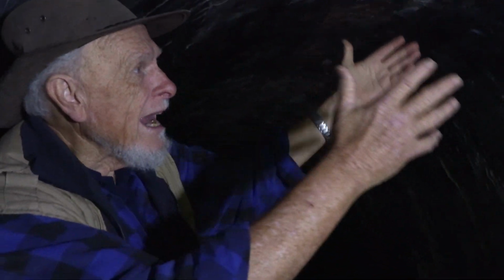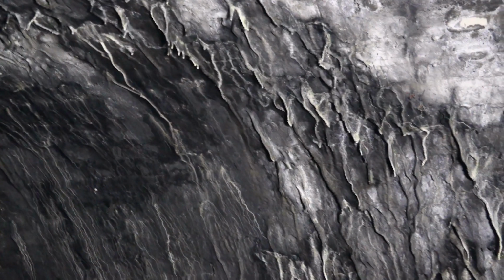You see up on the top we've got stalactites, we've got cave-like growths, but are they the same as in caves? In the caves they supposedly take vast ages. At the most these are 200 years old. So are they made of the same material? Let's get Joseph to run a test.